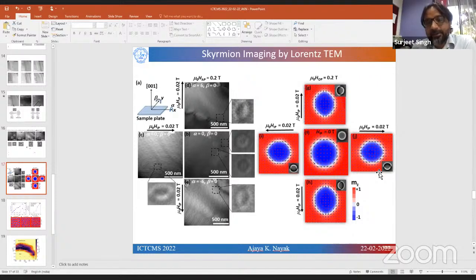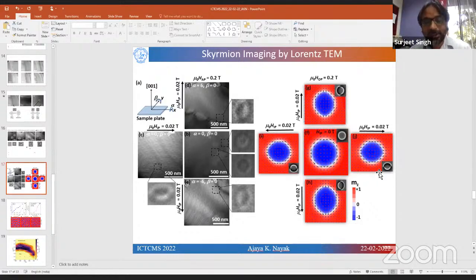I think Ajay, she wants to know if one can tell from the static measurement. From the static measurement, no one can say. To see the spin texture from a static measurement, either you have to do a corresponding simulation or you have to do some dynamic measurement. Can it be done using neutrons? Neutrons also cannot say whether it is topological or not. But Hall effect measurement is a good measurement, because the topological Hall effect comes only if it is topologically non-trivial. All right. Thank you, Ajay.